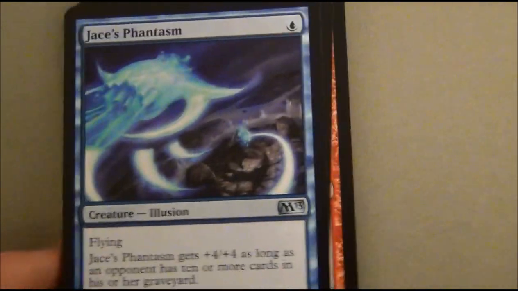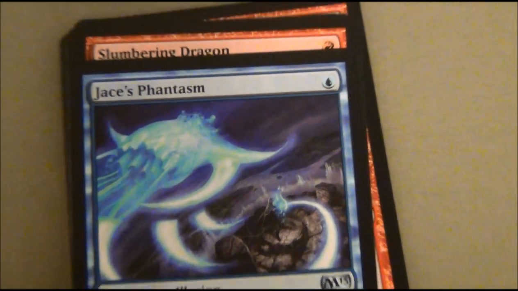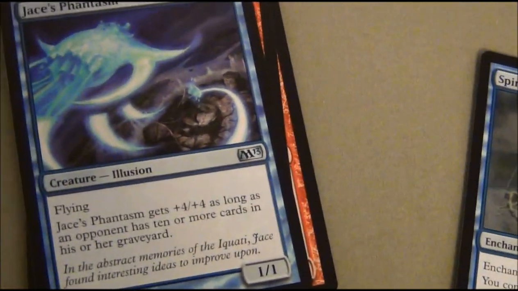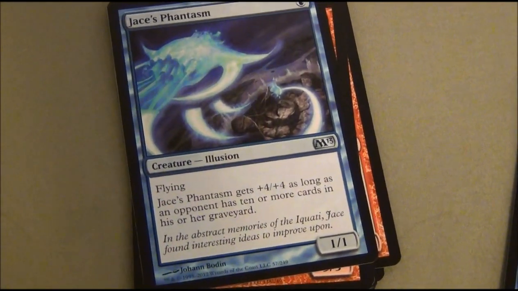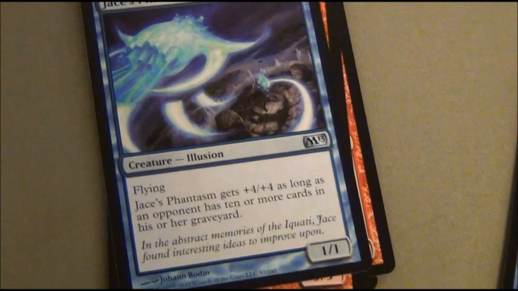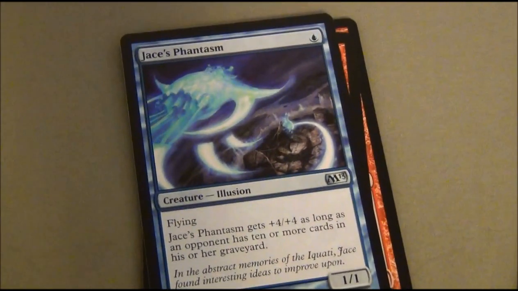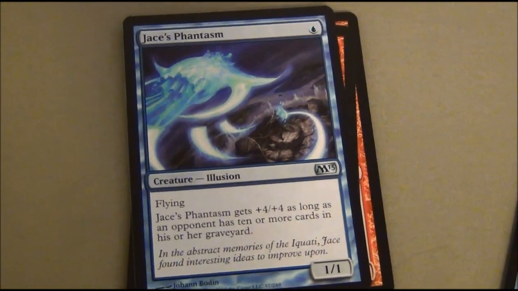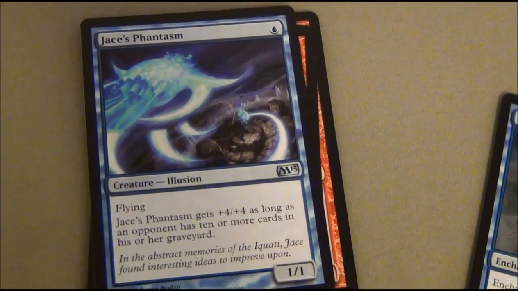So we've got Jace's Phantasm here. He's one of our one-shots. I like to have creatures in every deck, a good amount of creatures that only cost 1 to play. That way, in the first turn, you can compete. You can throw something out there and be a step ahead of your opponent. The thing is, a lot of those one-shot creatures are pretty weak.